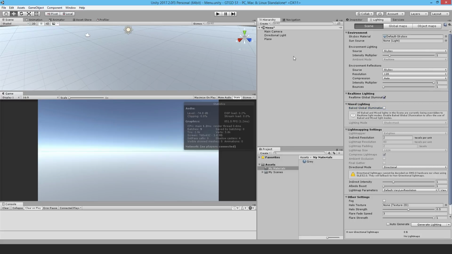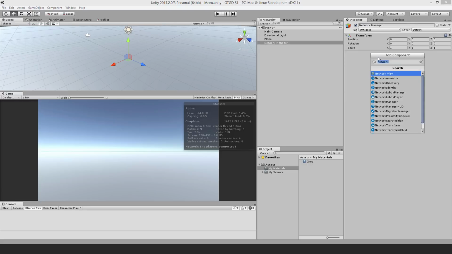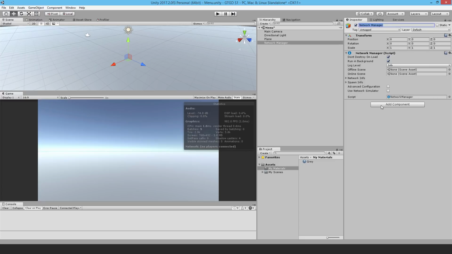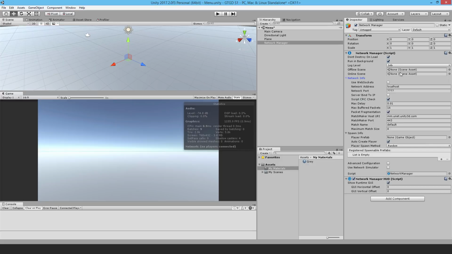Okay. So with that done, next I'm going to make an empty game object here, and I'm going to call this the Network Manager. So Unity already supplies us components for that, though you won't use it in a game that you're going to publish. It's only for the initial prototyping would you use it, and those are the Network Manager and the Network Manager HUD. Now, for this Network Manager, you need to supply it with an offline scene and an online scene, and also the player prefab as well, in order for it to work. It's not going to work at the moment. So let's go ahead and do that sort of stuff.